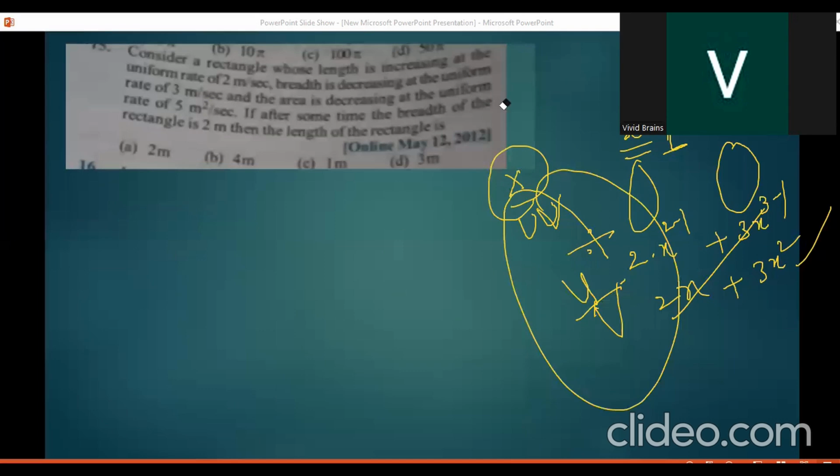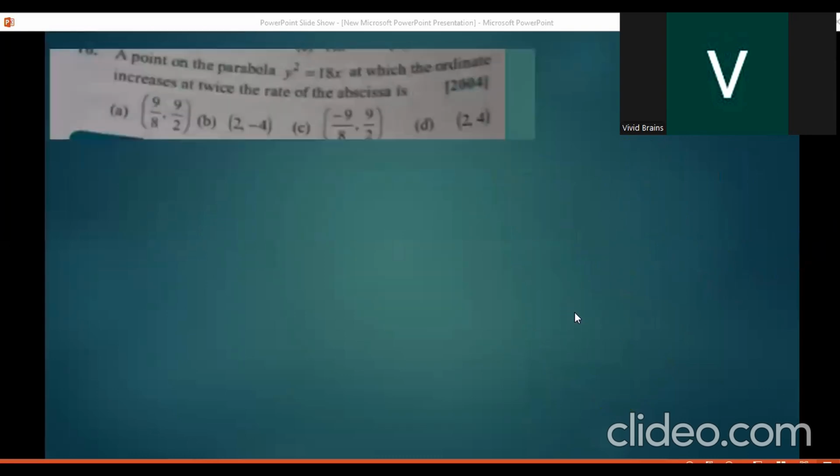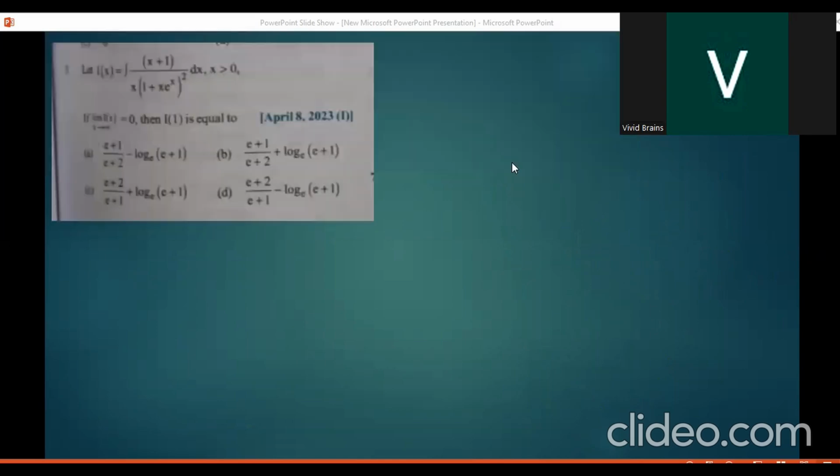Next, I think we observed all the differentiation. Let me check. This differentiation also we observed. Then y square is equal to 18x. And here, the rate at which the area of the plate increases, dA by dt. A is pi r square for the metallic circular plate, no? We observed that at the beginning only. Yes, we observed all.